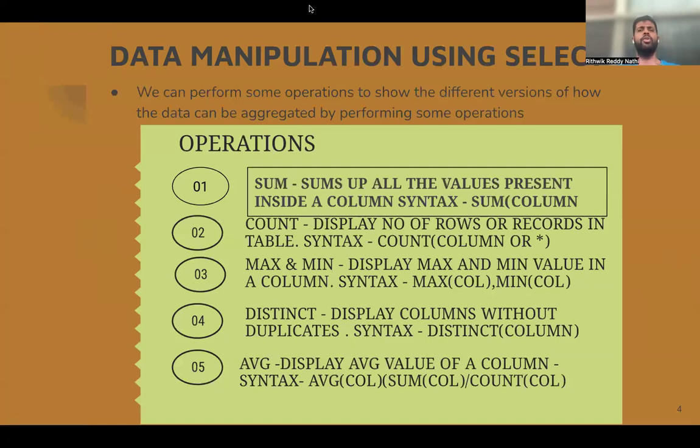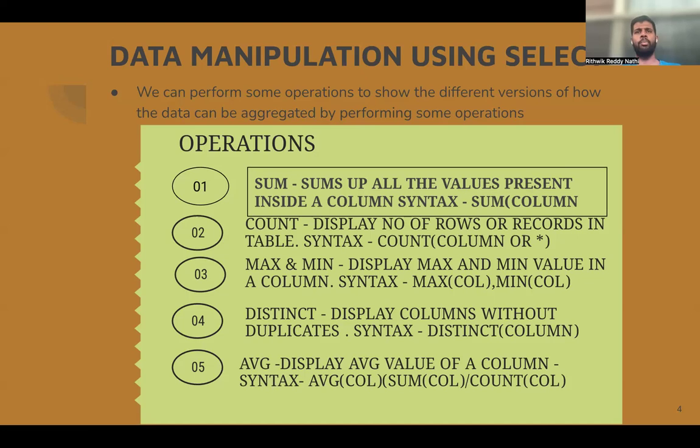Okay. So we could say some data manipulation that we have been doing using the select. Let us just start with the sum. Sum is a command in the SQL statement where it adds all the values that are present. So, for example, if a value has around 5, 8, and 9, it adds 5, 8, and 9, which gives the appropriate answer.